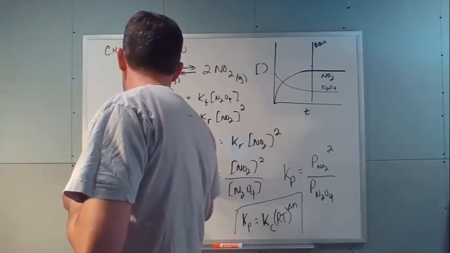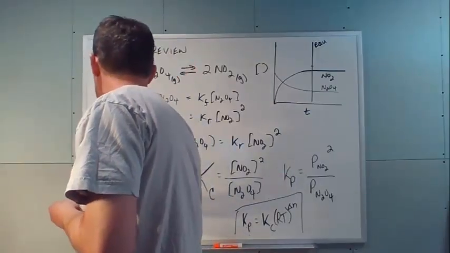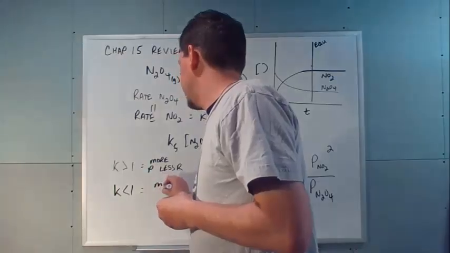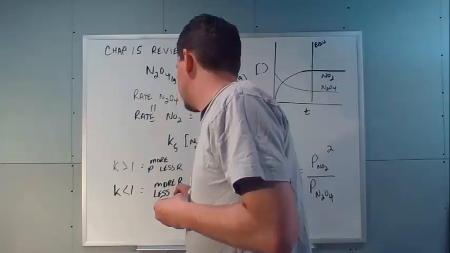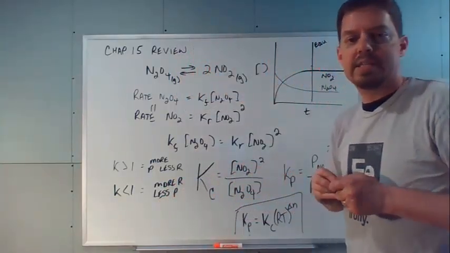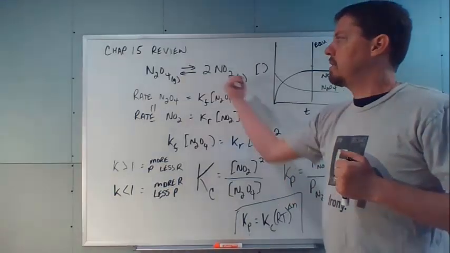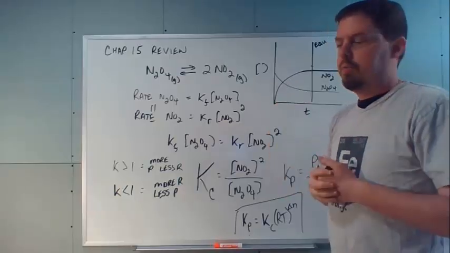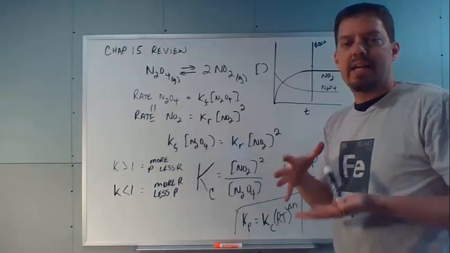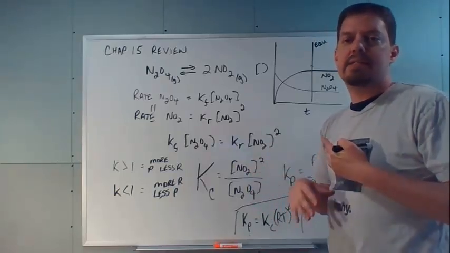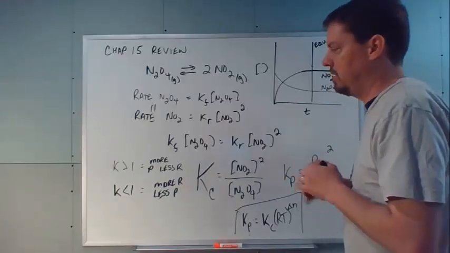So that's what we're looking at when we talk about K greater than 1: at equilibrium, more products, less reactants. If our K is less than 1, then at equilibrium, there's more reactant and less product, right? But that's when it reaches equilibrium, and that's how much is in the chamber. This isn't talking about necessarily which way the reaction's favored. What it's really just saying is when we reach equilibrium, what are we going to find in the container? Are we going to find more of the reactants still in there, or are we going to find a higher concentration of the products? That's the significance of the K value.